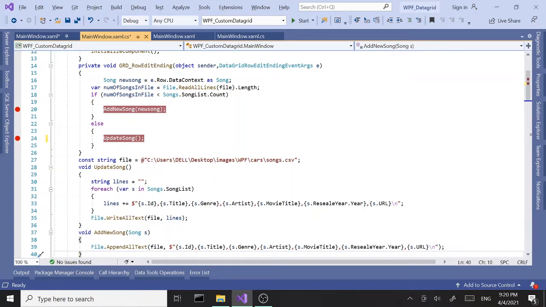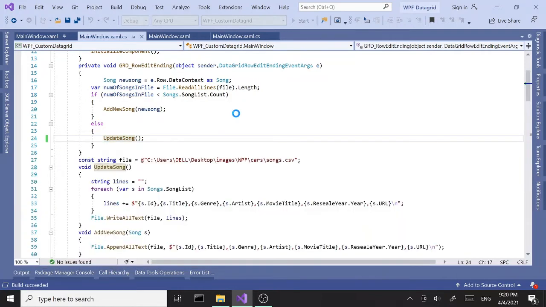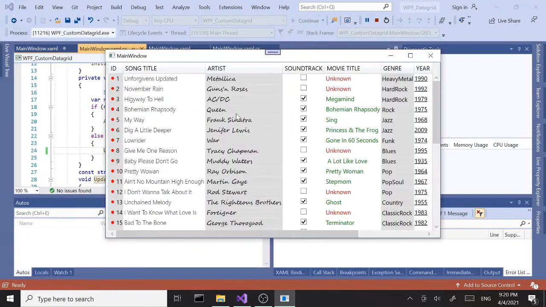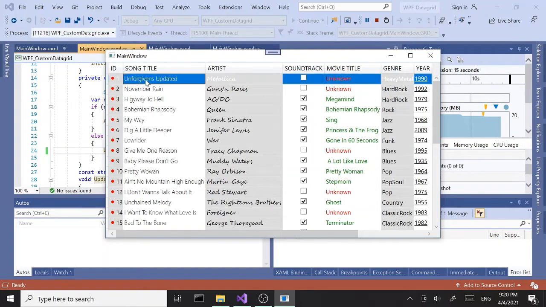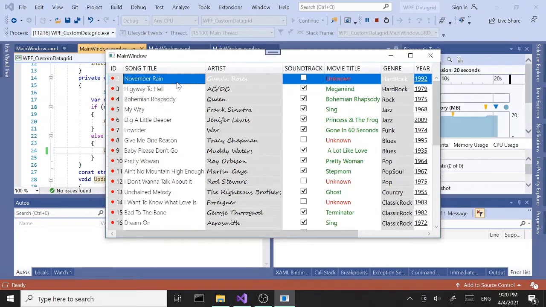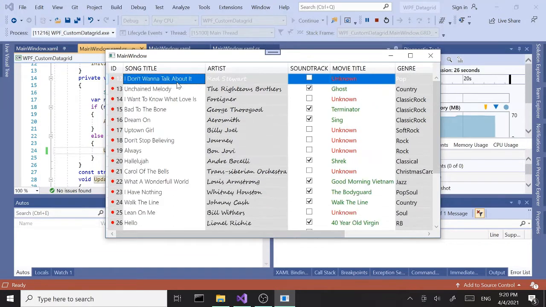Okay, that being said, let's go ahead and get rid of these breakpoints and run this application. I realize this is getting a little long, but hopefully when you're done with the series you'll know everything about Datagrid. Alright, so we have the application running. We are going to select a record with our mouse and hit the delete key on our keyboard and delete records from our data grid. Okay, so that's what we want to accomplish.